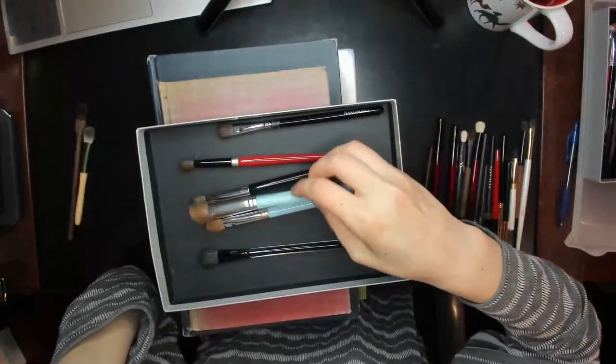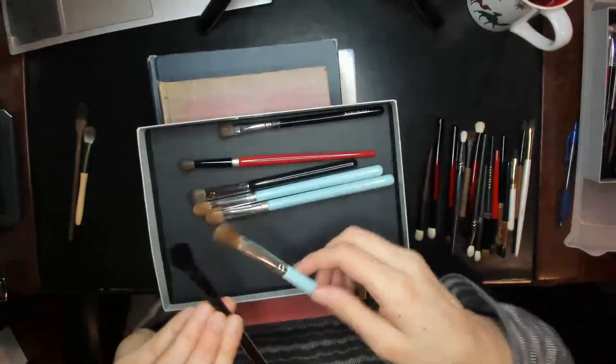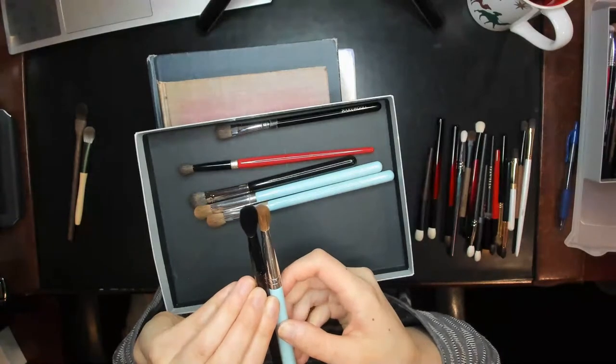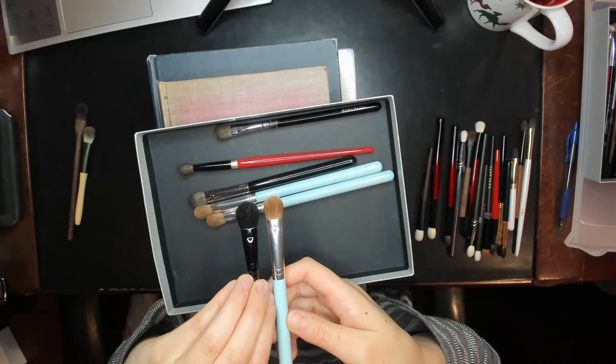If you find these on eBay, snap them up, because if you don't, I might. So this is how they compare size-wise to the Kevin Aucoin brush. They kind of look the same at first, but they're not.